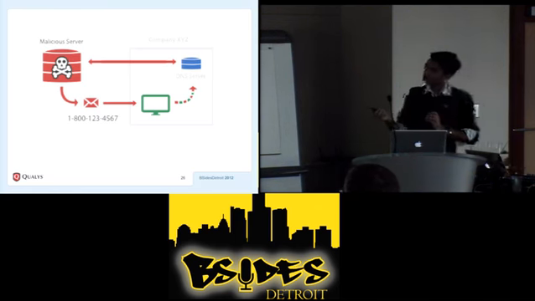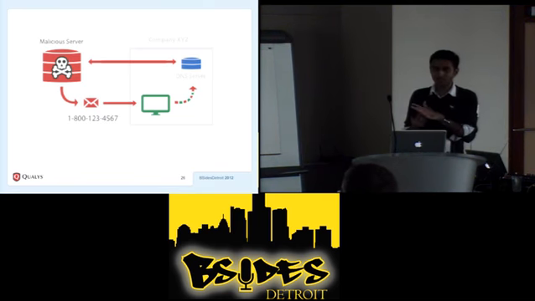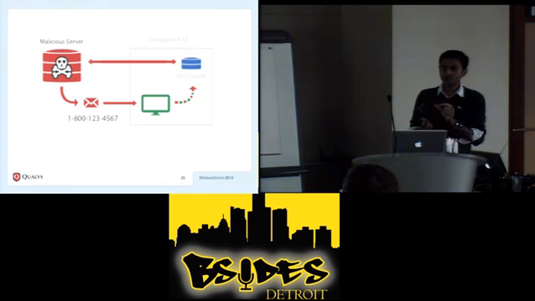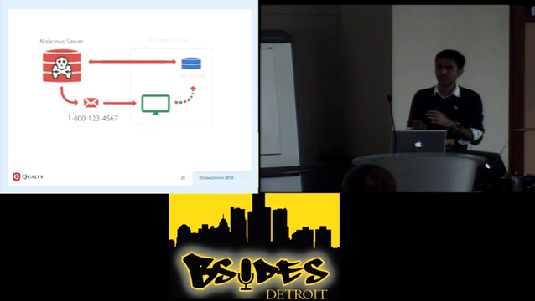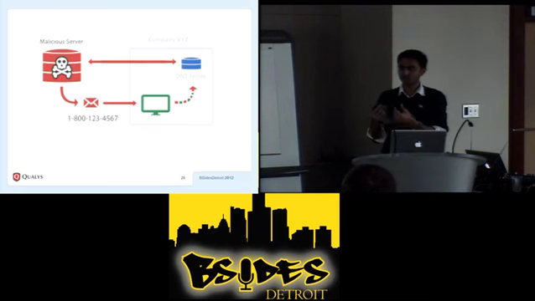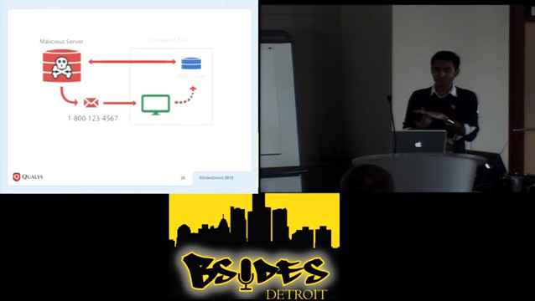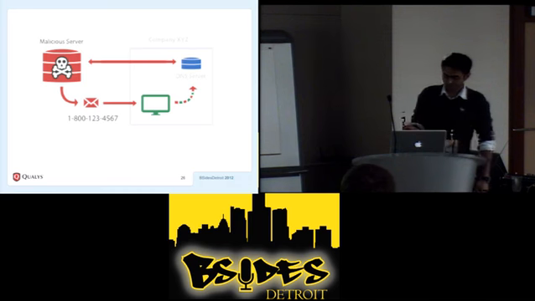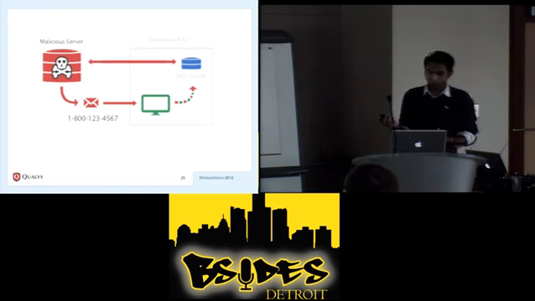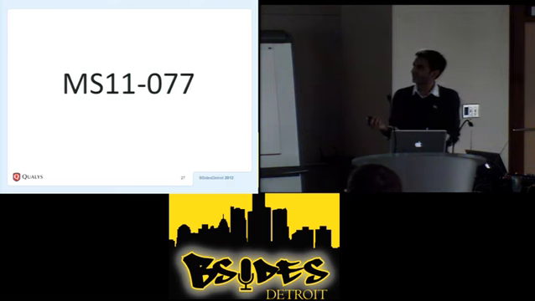Okay. So what we want to know about this thing is, when this DNS server tries to parse this record, only the DNS server component running on that server would crash. There won't be an entire blue screen of death on the target, because DNS server for Windows is not a kernel component, but sits in the application layer. So only the DNS service running on the server would crash. So let's try to do something more malicious, and this brings us to our second example of the talk, MS-11077.